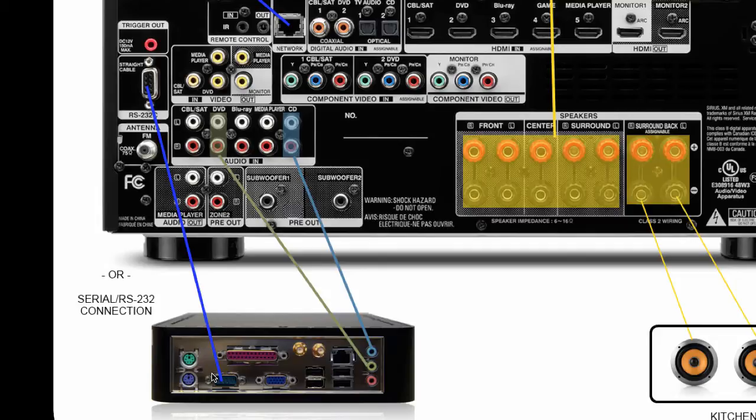On the speaker side, or the audio side, we need to feed the preamp out of the CT3 into a source on the AV receiver. This source is configured for you in Casa Setup, which is our setup utility, and we'll look at that in a second. Basically it will tell you that this zone needs to be connected to the CD input on this AV receiver, and the second zone needs to be connected to the DVD input on the AV receiver.